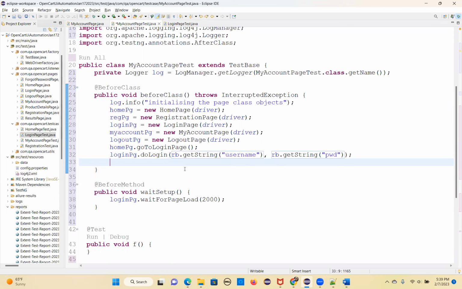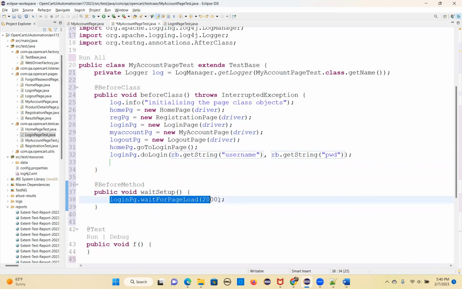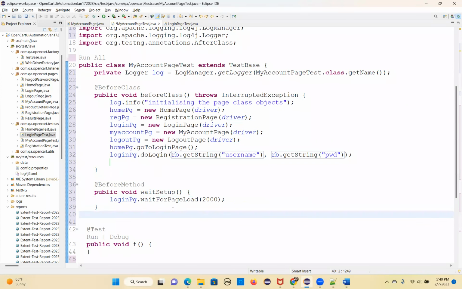So you don't need to repeat that multiple times. Yeah. That is the reason I'm putting it in the before class. So that's a before class. And then, once it is logged in, it will come to before method. So before method just, it will wait for the page load.